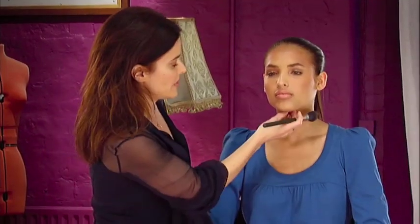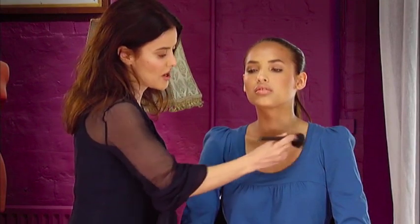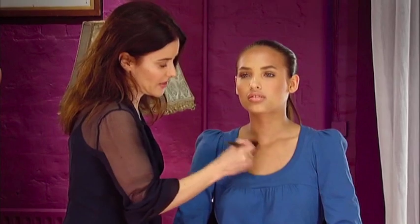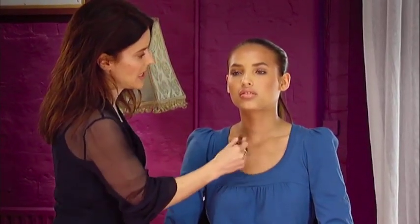So it's a really good idea as well to bring the bronzer down onto the neck, particularly the centre of the neck, because this area tends to be a lot paler than the rest of your face, your chest, and even the rest of your neck. So just sort of bring that down. And again, if you're wearing something low cut and you're very, very pale here, be aware that, to tie the whole thing in, a light dusting there as well will really, really help.